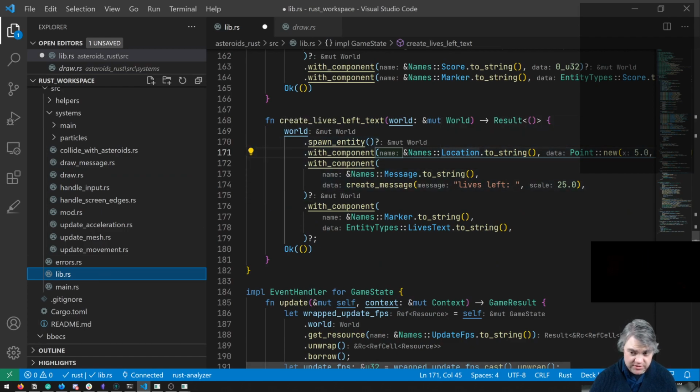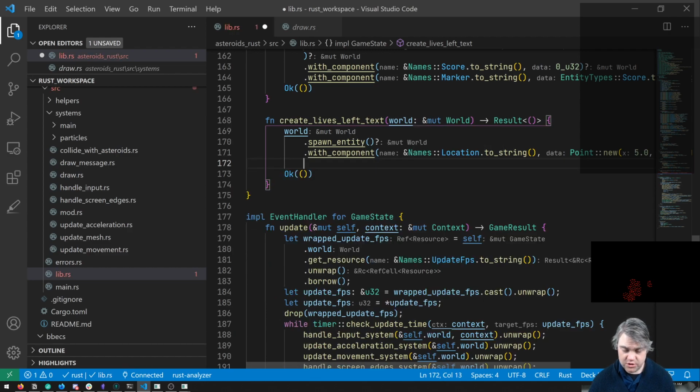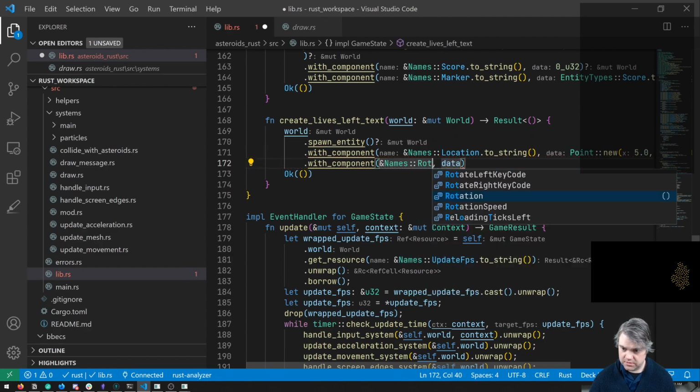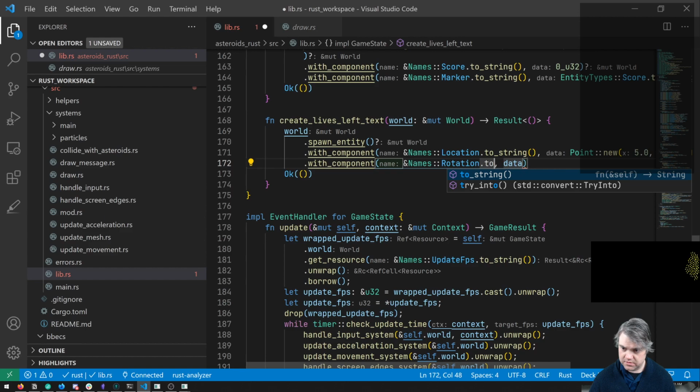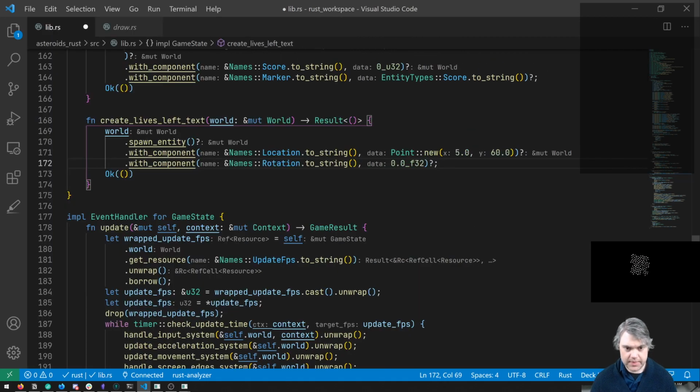We would need a rotation, which I'm gonna say would be a 0, and then a mesh. We don't need any of the rest of this stuff. So we need a rotation, and it would be 0.0 f32. And then we need the mesh.